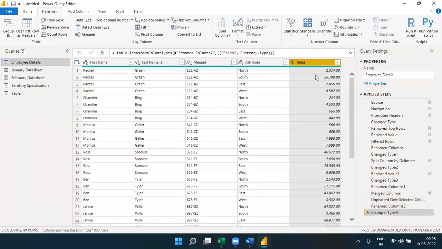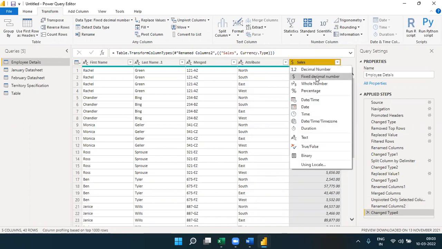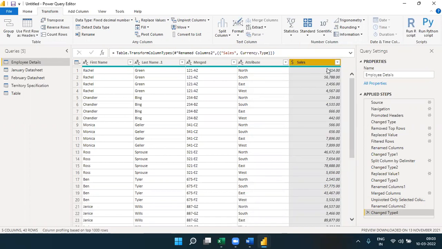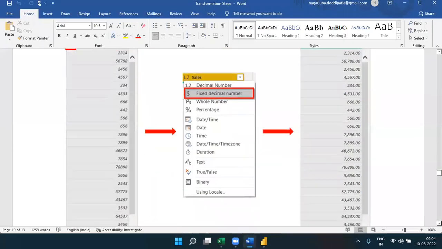So you can see that when he added fixed decimal, decimals were added and comma separated formatting was also added, where you can see that formatting is also added. So that is the use of fixed decimal. Fixed decimal adds the last two digits, plus it also adds formatting. Okay, so that is where he was trying to change this.